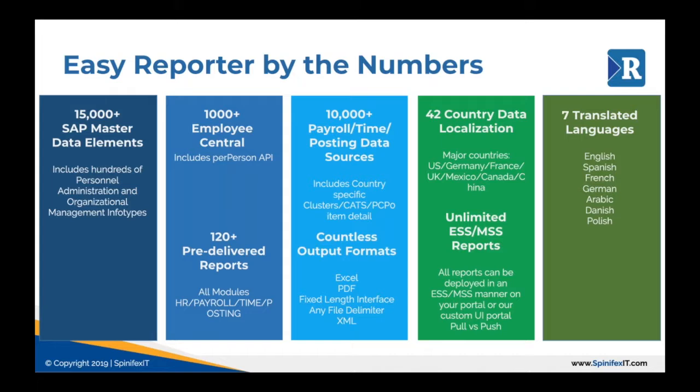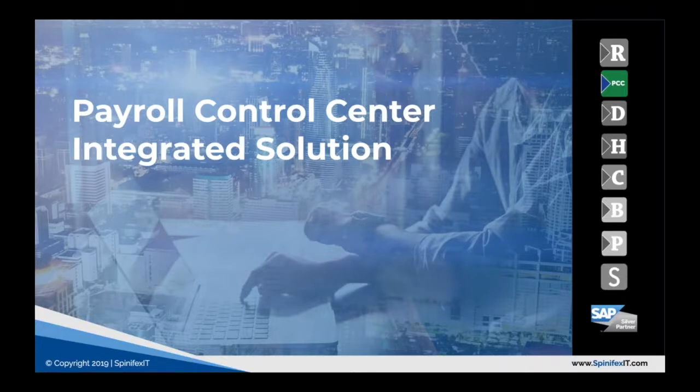Level 2 is what our customers were doing with Easy Reporter, right? They were using our tool, and there's obviously third-party tools out there that do this to get these reports out faster. What we're going to talk about today is level 3, where we're using Payroll Control Center to see things visually and actually integrating all these nice little reports directly into Payroll Control Center to get you the audits that you need. Because that's really the primary focus of today.